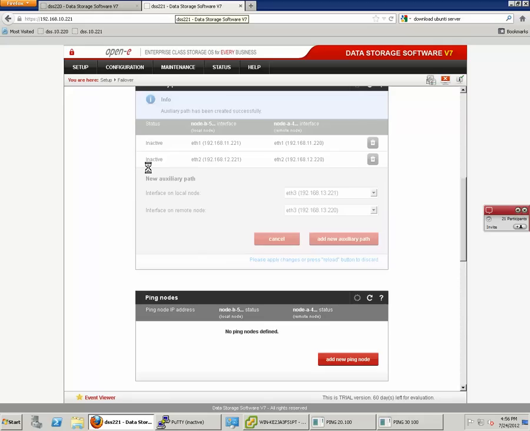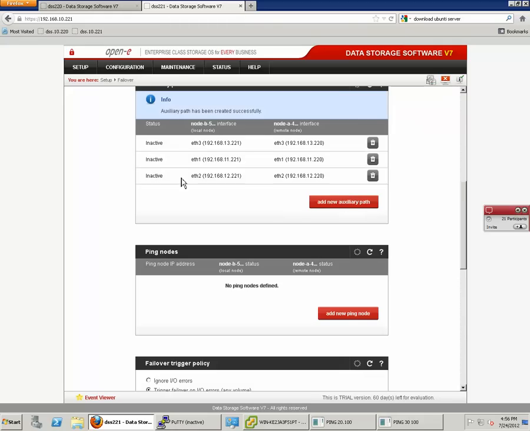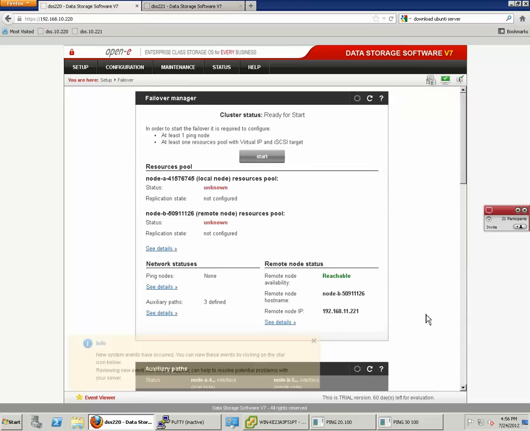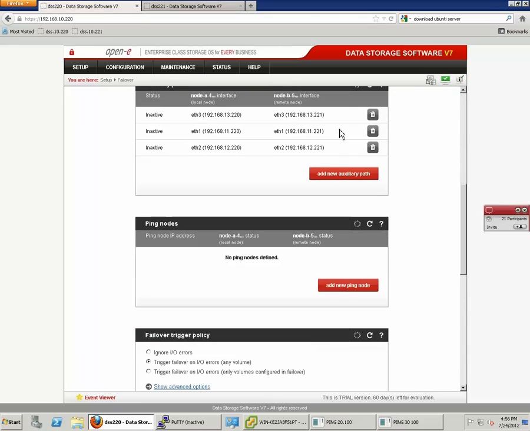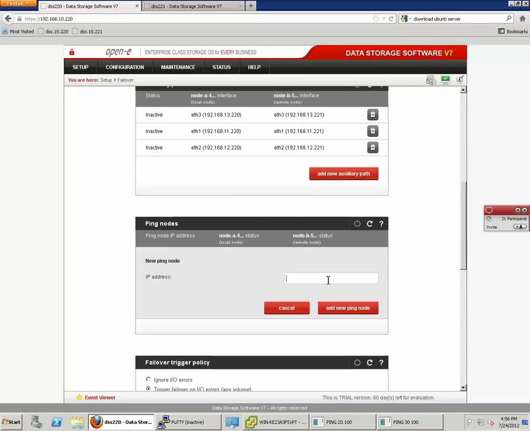So 192.168, and the first was in subnet 11, sorry, in subnet 12, right, because that's the first storage adapter, and on the first ESX host, which is 50, and one more time on subnet 13, ETH3, and the ping node is defined on the second ESX host, which is 51.